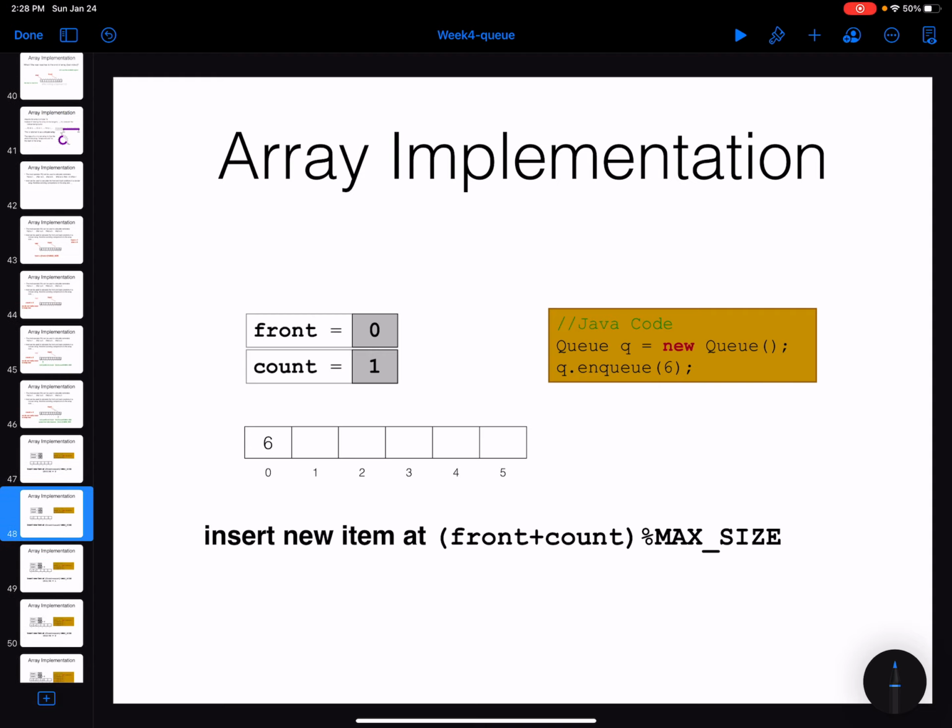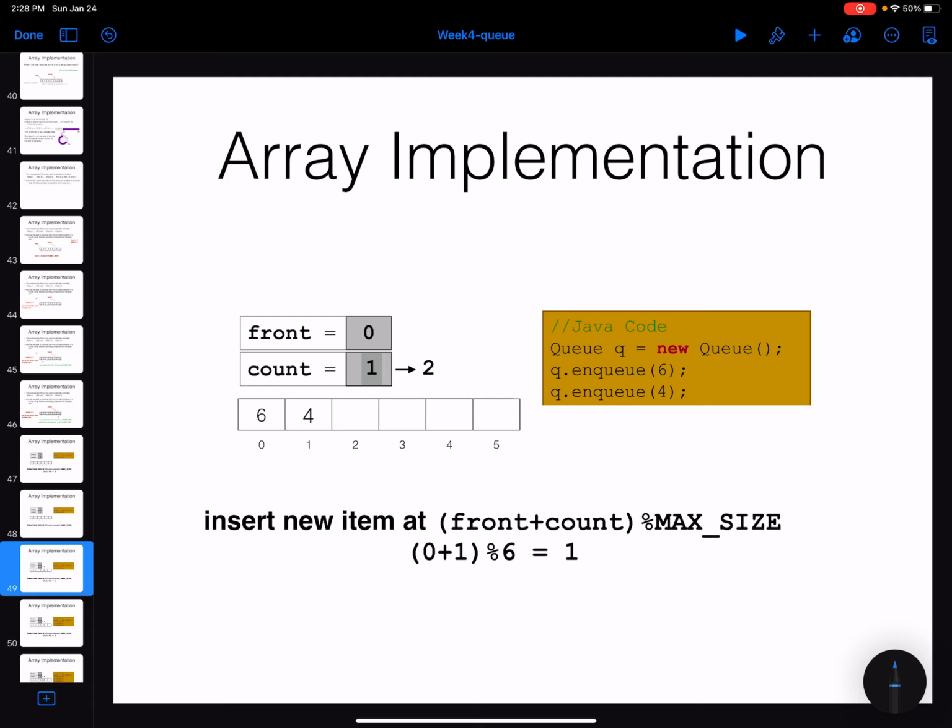This is what happened after calling one enqueue. If you call another enqueue, this time enqueue 4, what would happen? You need to put 4 at index front plus count mod max size. This is going to be 0 plus 1 mod 6, which is index 1.